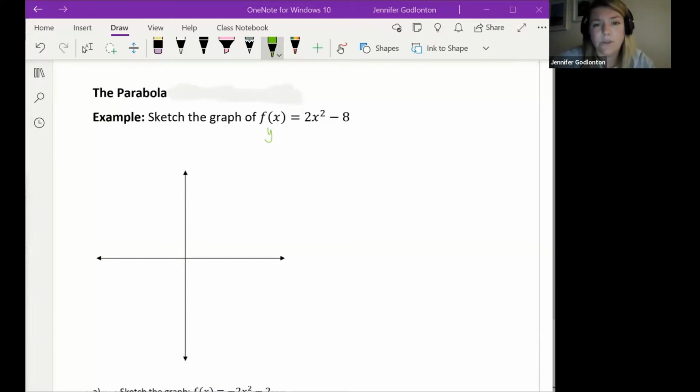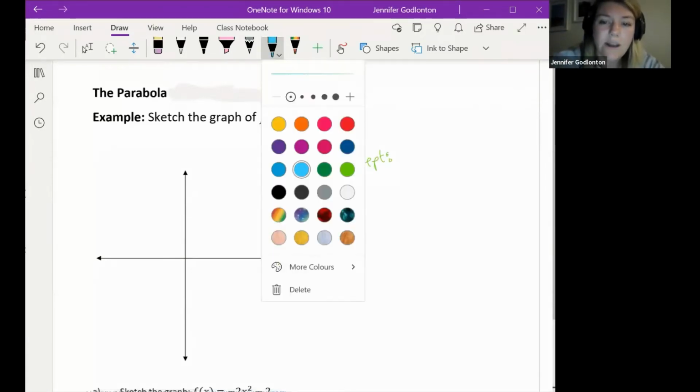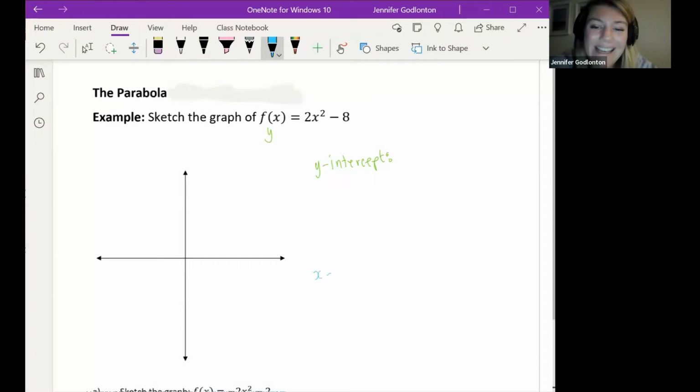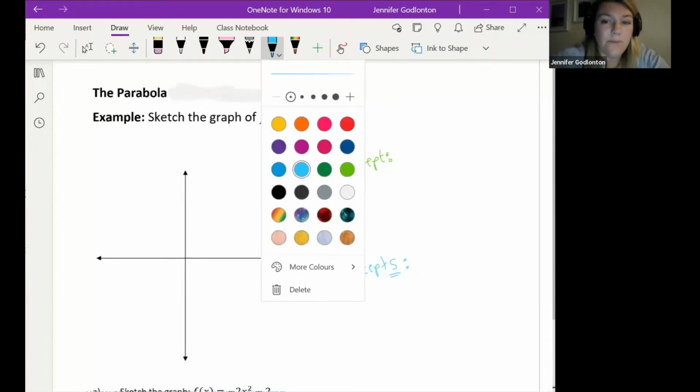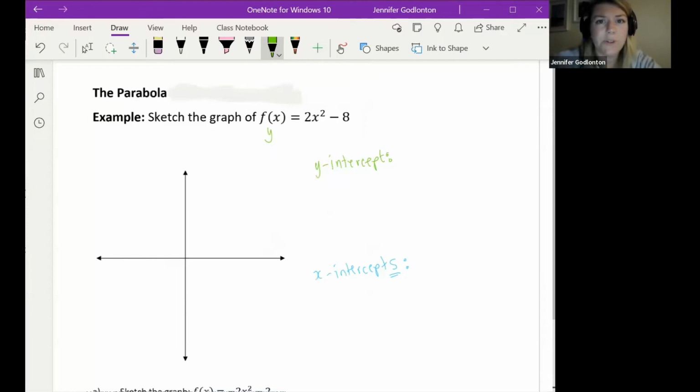We're going to do two things. The first thing we are going to do, same way as when we did our straight line graph, is find our y-intercept. And then we are going to find our x-intercepts. Now it's plural because we're going to have two. So first things first. I know some of you know what you're doing, and that's great. If you're working on this by yourselves, totally fine. I'm just talking through this step by step for anyone who hasn't done it before.